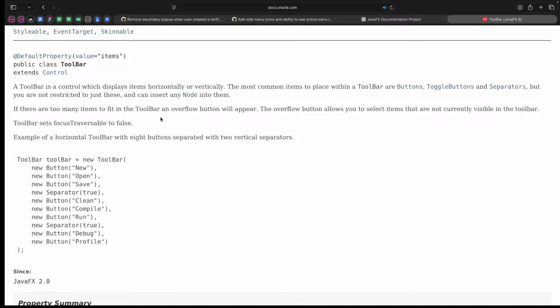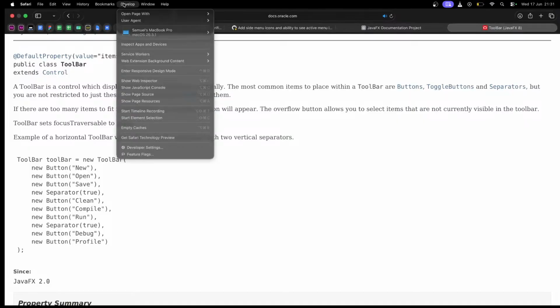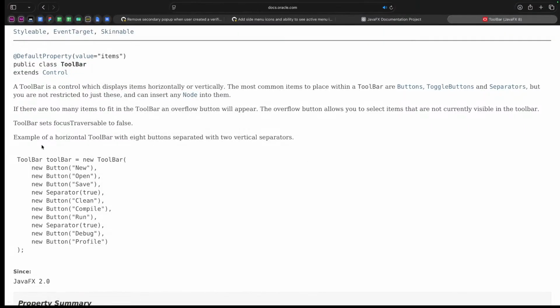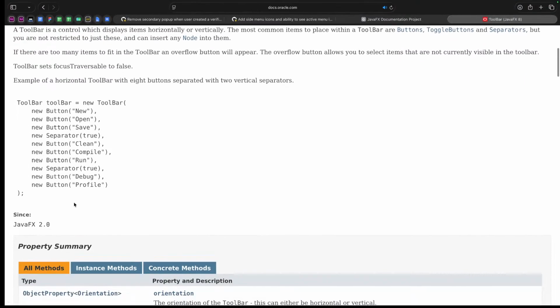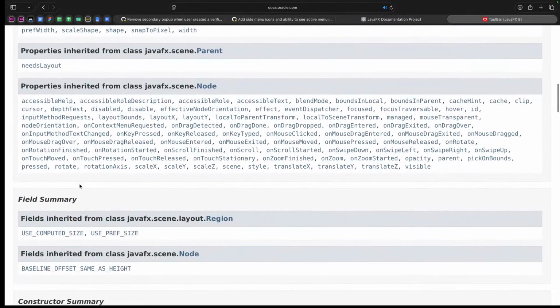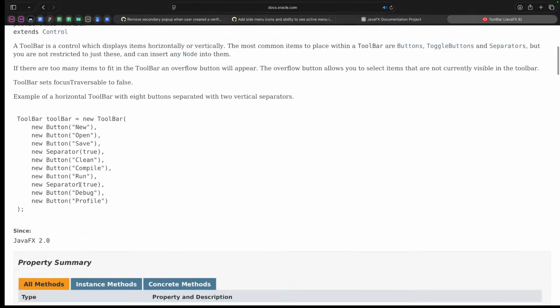If there are too many items to fit in the toolbar, an overflow button will appear. So I think that refers to something like this. So yeah, you can get a drop down. Then you can have the main items, and a separator.